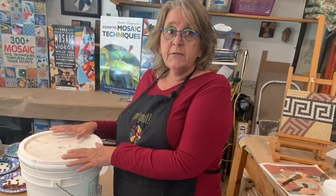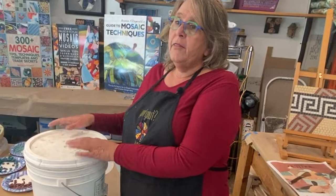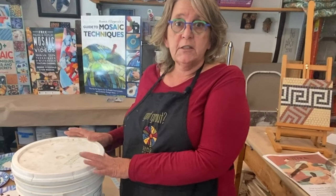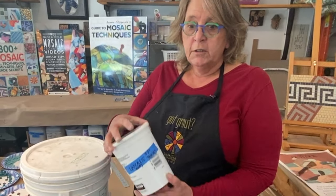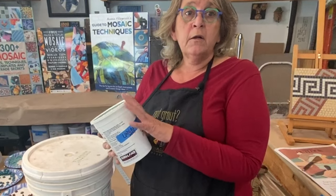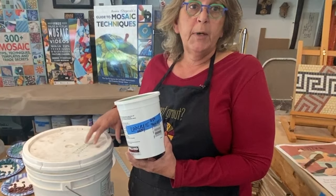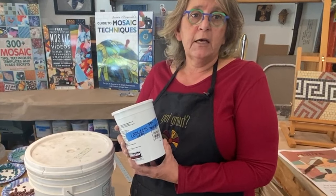It can be a bit overwhelming going to the home improvement store and having to buy this 20-pound bag of thin set. And it's really important to store it well. It needs to be kept in an airtight container. So while you're there, if you don't already have a snap lid bucket, get some kind of snap lid container or a bucket. Then you can store it anywhere in an out-of-the-way place like the garage or your basement, as long as it's sealed tightly. Also, take some out and put it into a smaller airtight container to keep handy in your studio so you don't have to deal with the big bucket every time you need to mix a little thin set.